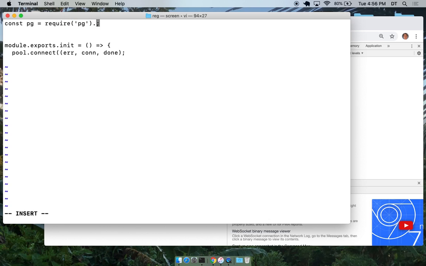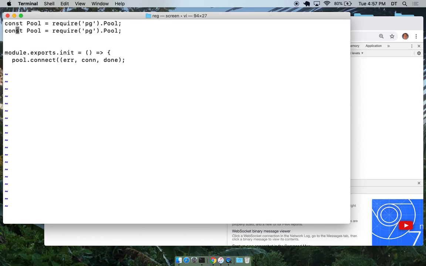Actually, we're not going to require it. We're going to pull out the pool. We could do it like that, or we could do it like this. I'm just going to get pool out because we don't need the whole PG module. We only need the pool constructor for creating the database connection pool. You could do it just like that. But I'm going to show you the alternative syntax that people are using.